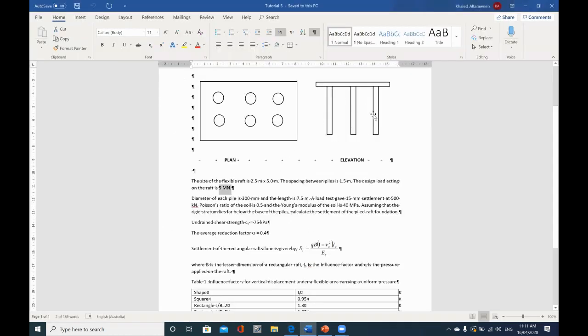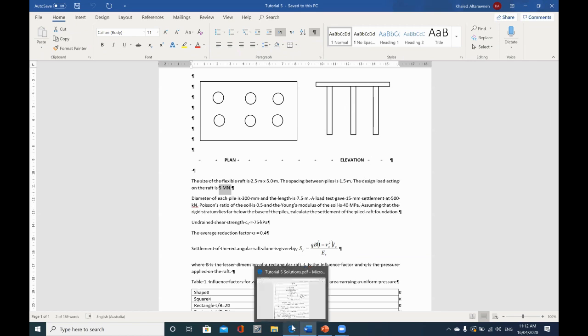We add a group of piles, which are 6 here in this layout, attached to the raft, as we can see here, and they're both sitting on the ground. So this is the ground level, and the raft and the piles will be sitting on the ground. So the load carrying capacity of the whole system will be part of the raft, and part of that will be due to the pile group system.